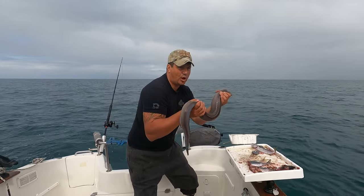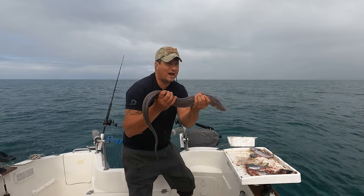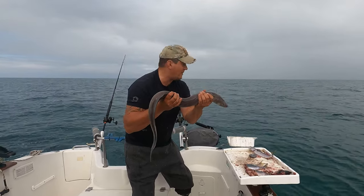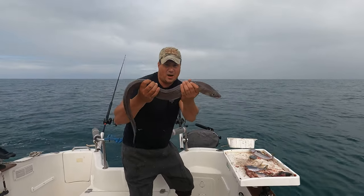But that wind now has dropped off, tide's picked up, so we're not on the wreck. So I'm gonna make a cup of tea, get stretched out, sorted out, and then I'm gonna re-anchor. So number one, no target achieved.